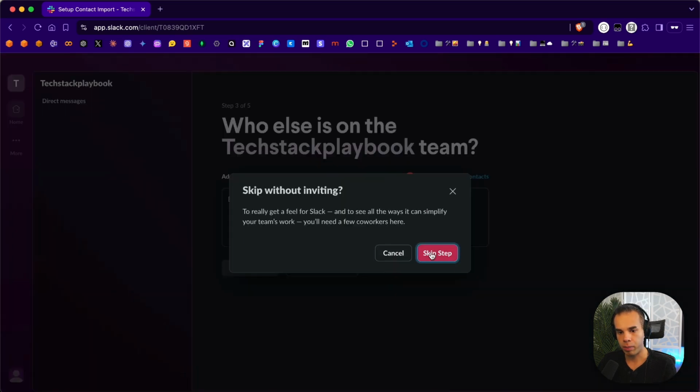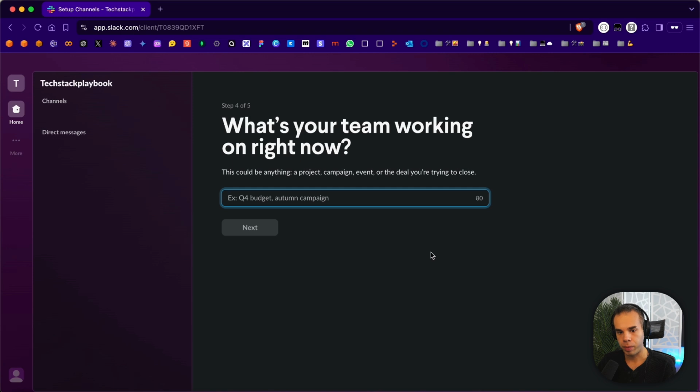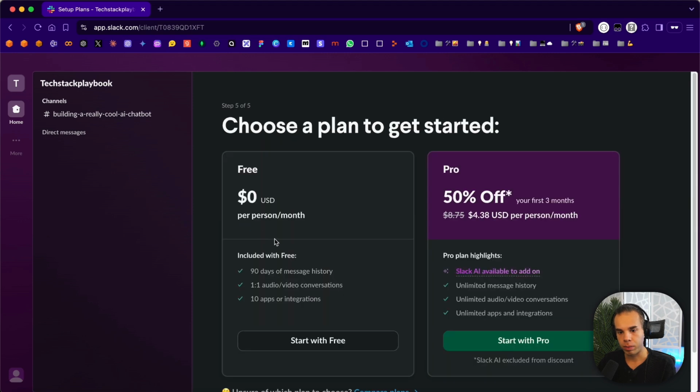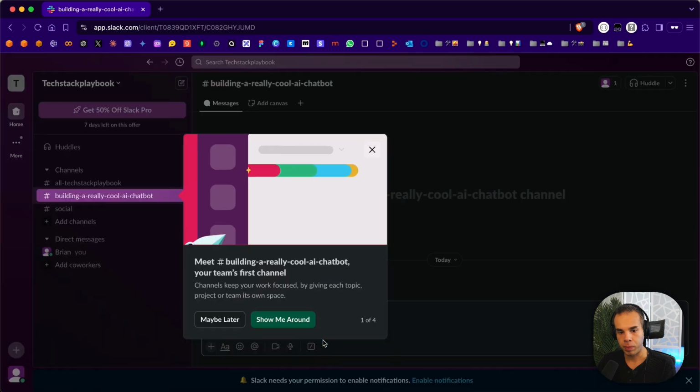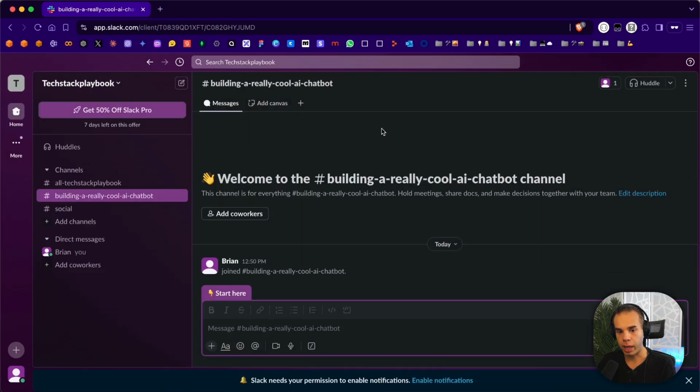And then skip step. And we'll just say building a really cool AI chatbot. And then we're going to start with the free tier. And we'll close out of this. And now we have our free chat workspace in Slack.